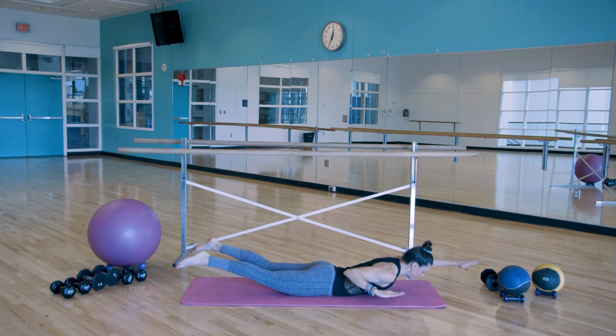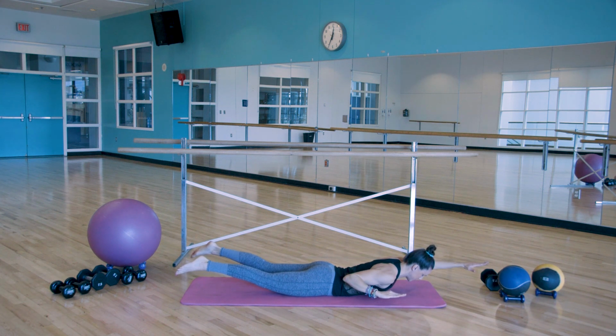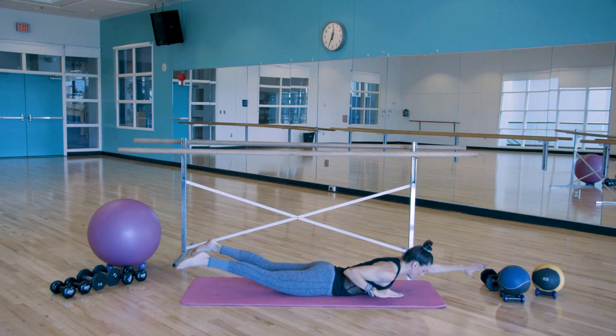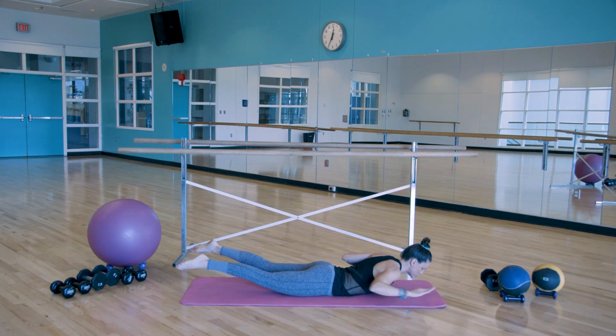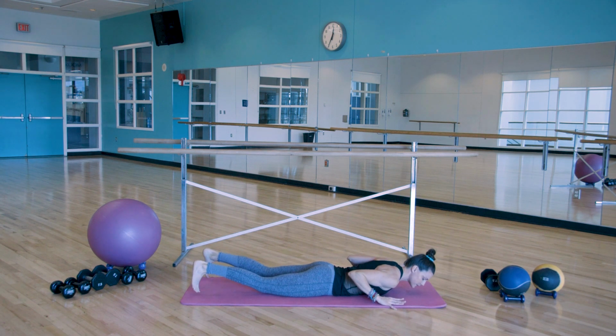Keep breathing in that back extension. Lift those quads away from the floor. Five more. Big squeeze. Lift the quads as high away from the floor as you can. Point your toes. Don't forget about those legs. One more. Big squeeze. And then we're going to take it back down.